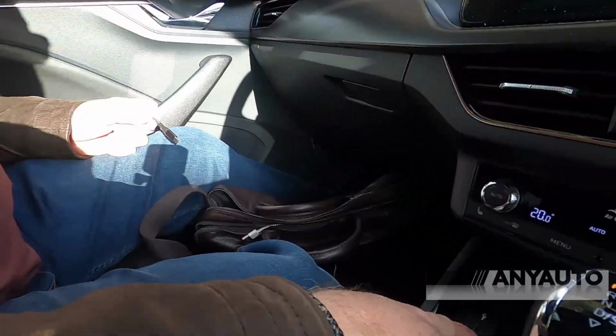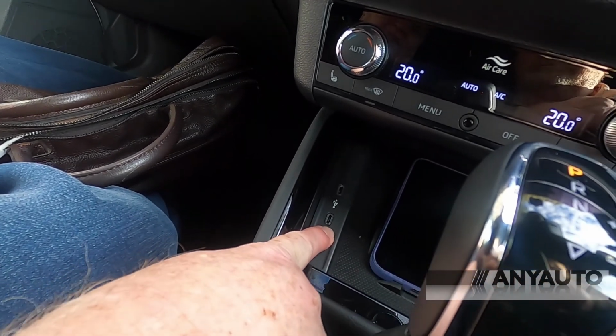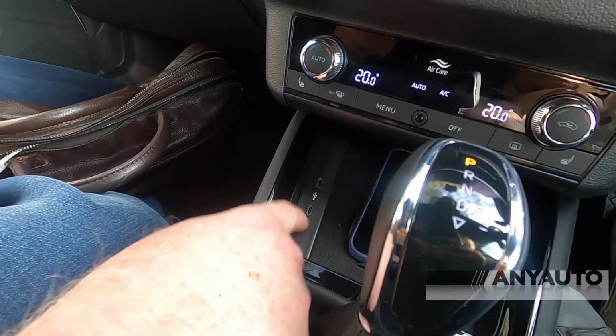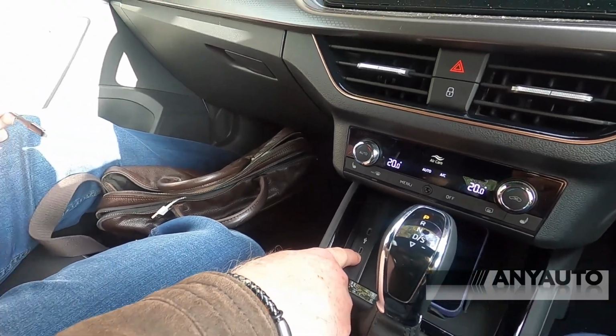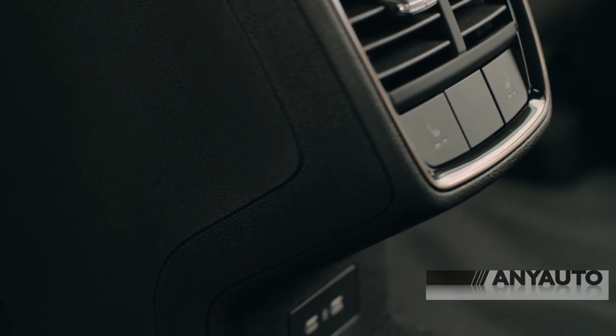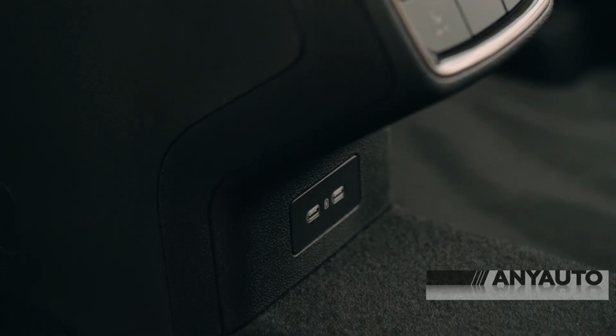But the story doesn't end there. These two USBs give you insufficient power. If you try and use either of those, it'll come up just as USB, as if you plugged it into your PC. Whereas the ones at the back of the console are fully powered. So that's my first hack.